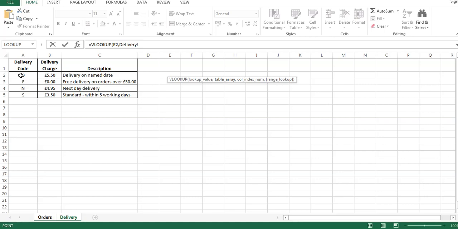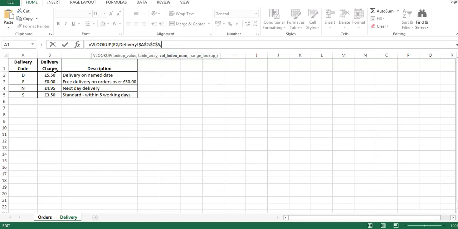Everything else relates to this table in front of us. So we're going to highlight our table of information, and we're going to put our dollar signs around it. This time, because it's a selection, we're putting dollar signs around both letters. This is saying to it, I don't want you to move this, I want you to keep on that selection. And we put a comma.